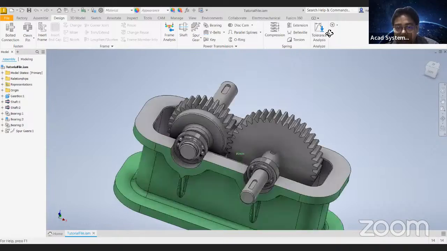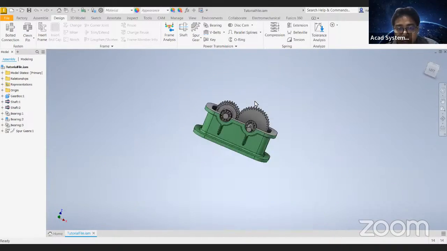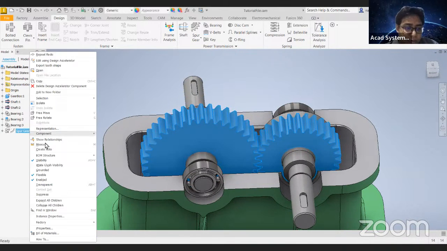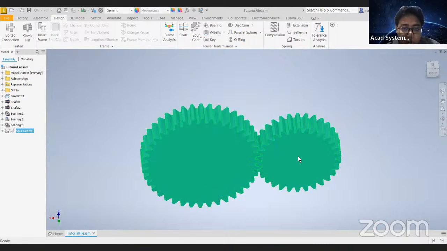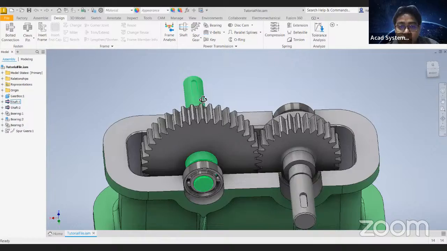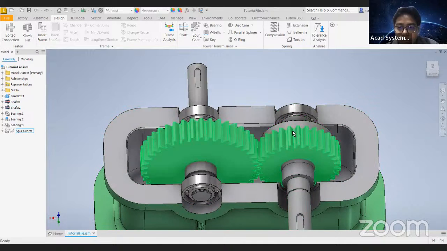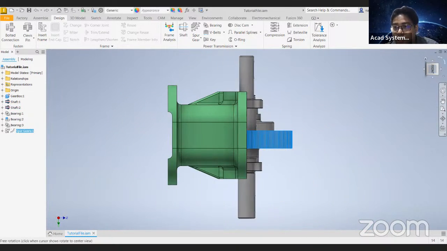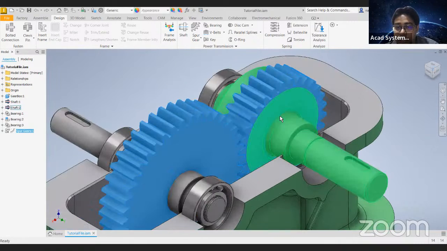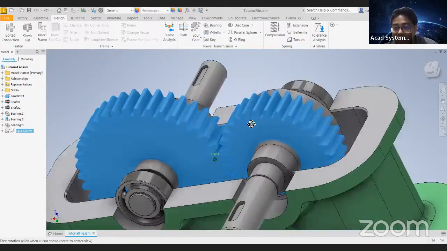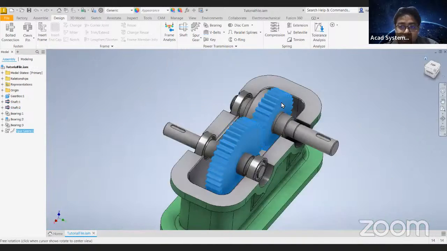Now, I have some issue here: if I click at my gear here, this gear does not have a hole inside. So if I try to isolate this gear, then you can see that it's actually not connecting to the shaft here. So to connect to the shaft, I want to start with this one. I'm going to make this gear here actually part of the shaft here. But to do that correctly, you must make sure that your shaft is bigger than your gear. For my case here, my gear is actually slightly larger. So let's try to do that first.